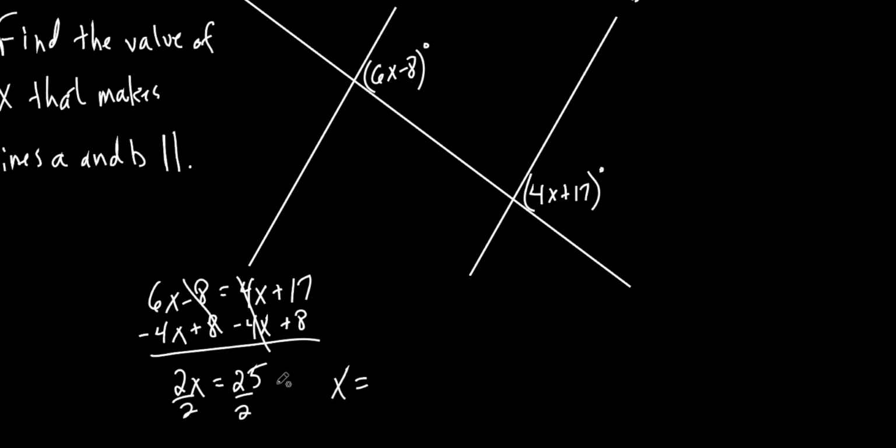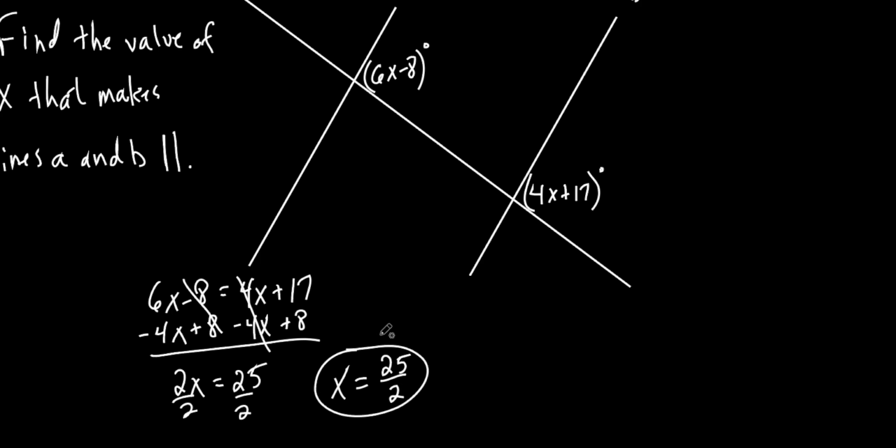It's a weird looking answer. You know, everybody's used to an answer coming out to a nice whole number or a nice integer. This one doesn't quite do that. It's 25 over 2. Do I need to put that into a calculator and get a decimal for it? No. A lot of you grew up in elementary school, and they always make you do that. Even in middle school, they make you do that. Probably more middle school than anything. But right now, that's a perfect answer right there. That's all you have to do. So that's what x is equal to.